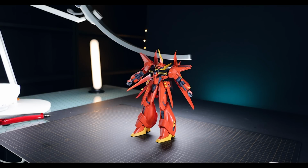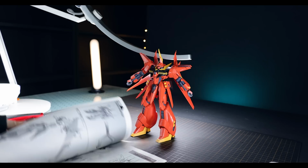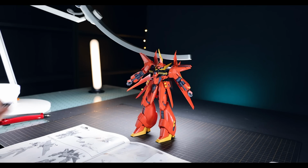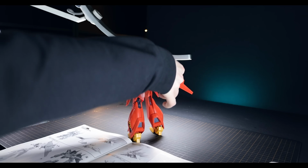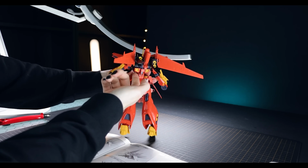So now jumping onto the transformation, and this splits in half and transforms into two parts. That is the Bawoo Attacker and the Bawoo Nutter. Now I'm doing this for the first time here on camera. I've never actually tried transforming this before because I just built it, but I have to say I am incredibly impressed by the Attacker, not so much the Nutter.